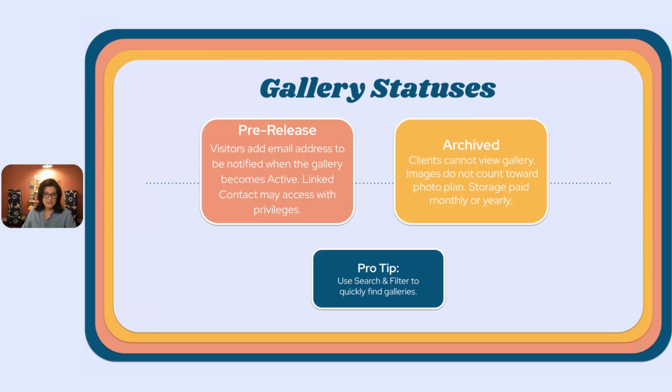While it's in pre-release, you can give the linked contact to the gallery a way to access the gallery. So again, our wedding example, maybe you're still working on it, but you want to give the bride access to it. During that time, you could allow her to hide or label photos or just access the gallery in general. And then all of the other wedding guests, when they go to that gallery link, will just be asked to enter their email. Once you're ready with the gallery and you want to make it active, you then have the option to go ahead and make it active and email all those people that the gallery is ready and that they can look at it.